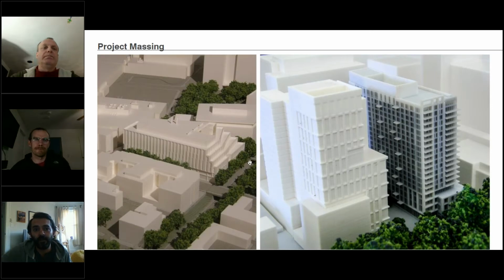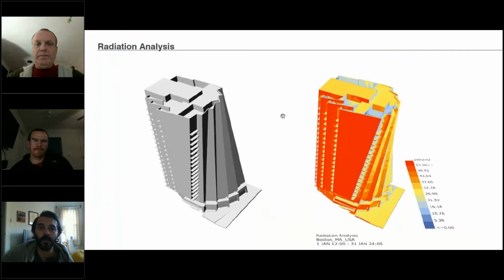And then again, project massings and getting actually into your project specific, while also having the context, which is really nice, and transitioning models into more complex geometries and using our in-house equipment. Understanding building form and what the sun is doing on an object, that's something that Anish is going to go over today. So it's more of a direct application of the environment and the sun on your building masses.